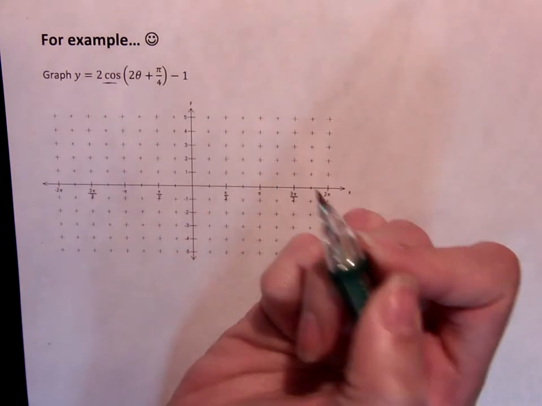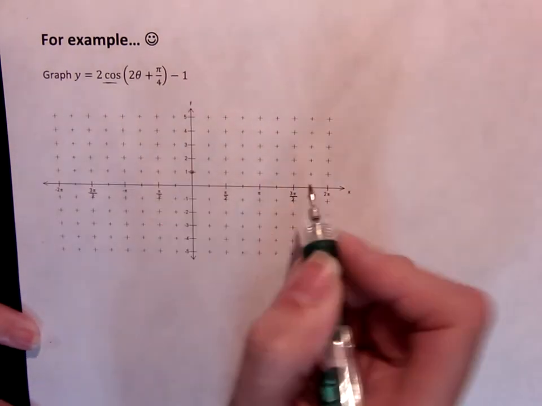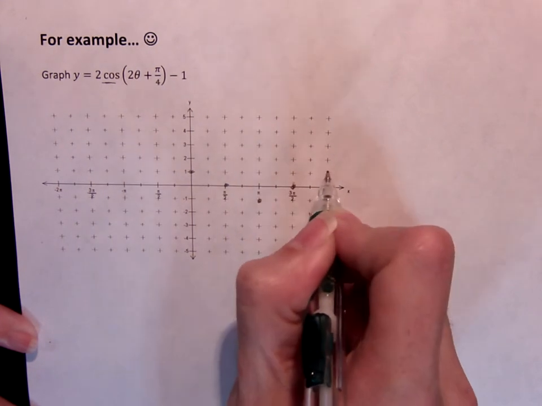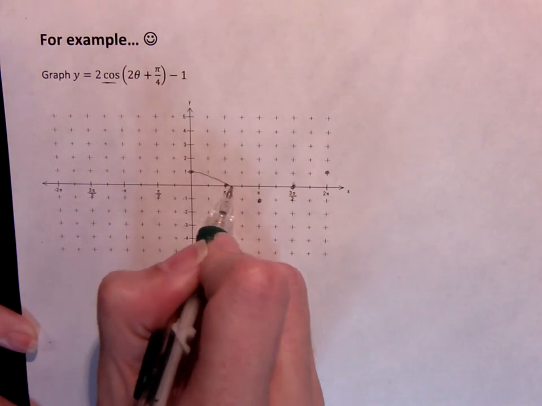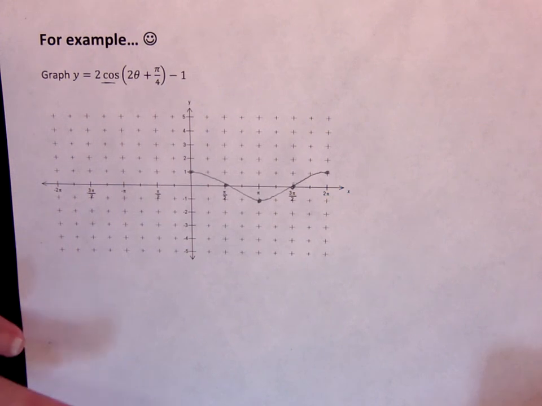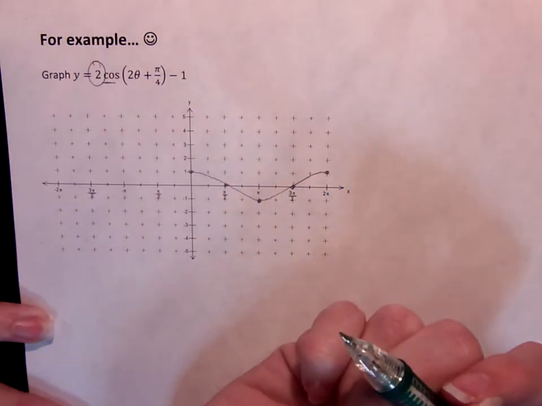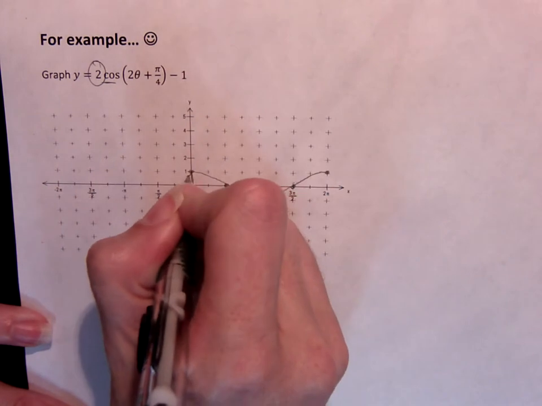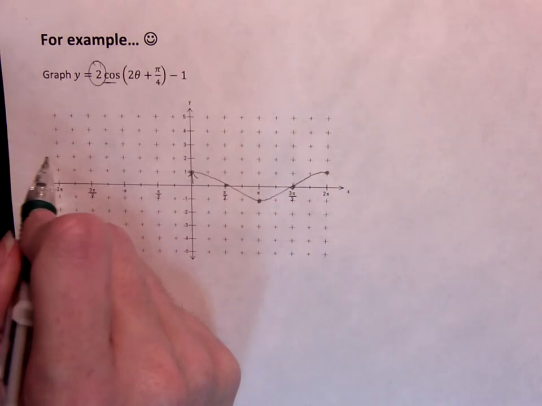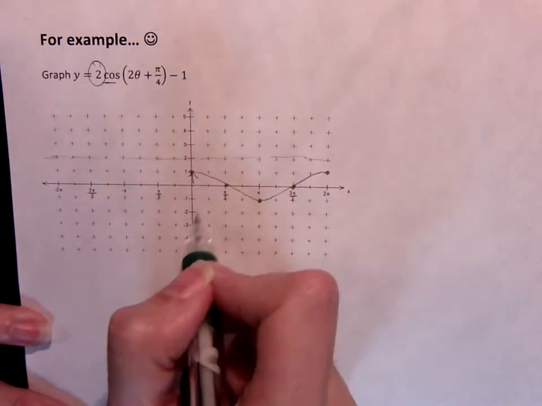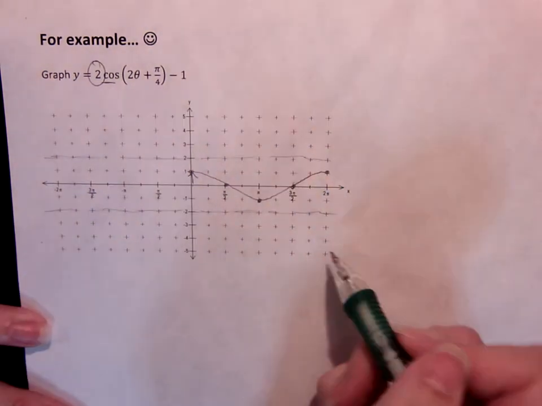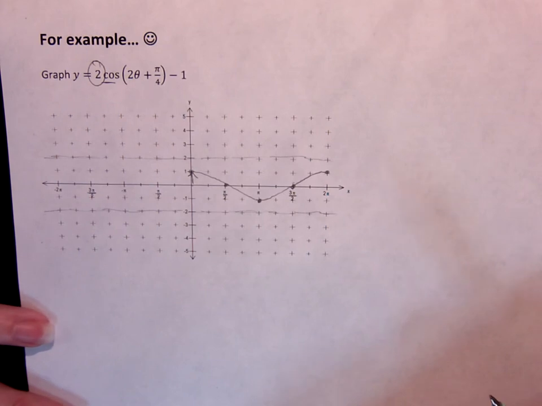I see that it's cosine, so I'm going to go ahead and mark on here what we're used to working with to get my framework laid out. So I know this is where we're starting. This 2 vertical stretch tells me my amplitude now. Instead of just being 1 from center to extreme, we're going to go up to 2. So I'm going to kind of bracket that off a little bit. Kind of gives me an idea of where my curve's going to move to and from.